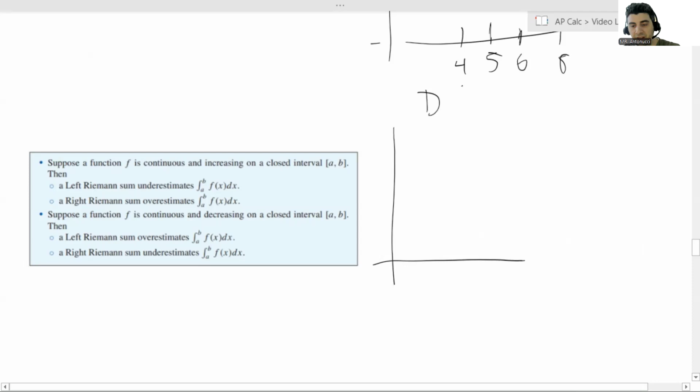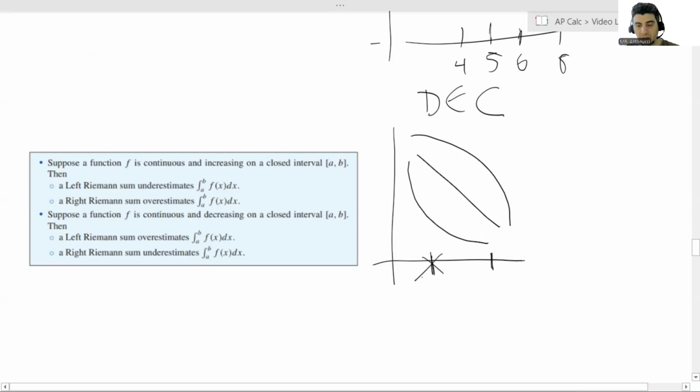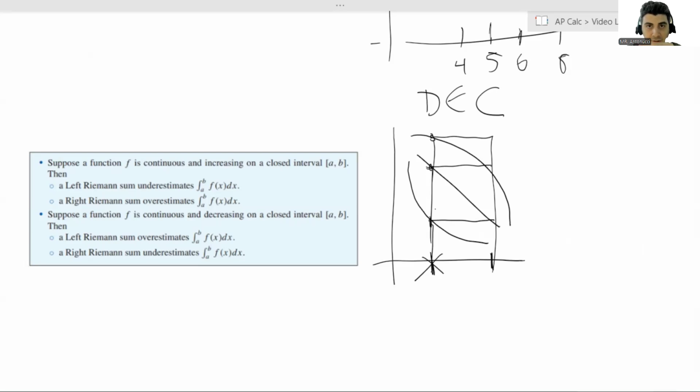So if a function is decreasing, it's either going to decrease in a concave down, a concave up, or a linear manner. If I pick a subinterval and I choose the left endpoint, no matter where I pick it on that interval, if I draw the rectangle, they're all going to overestimate the value of the definite integral on that interval because the rectangle is going to stick out over top of it. Had I used the right endpoint, then my rectangles would underestimate.